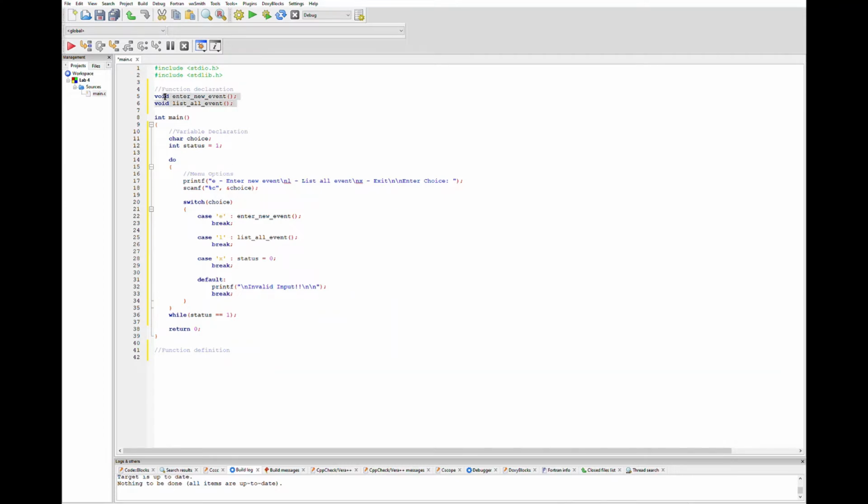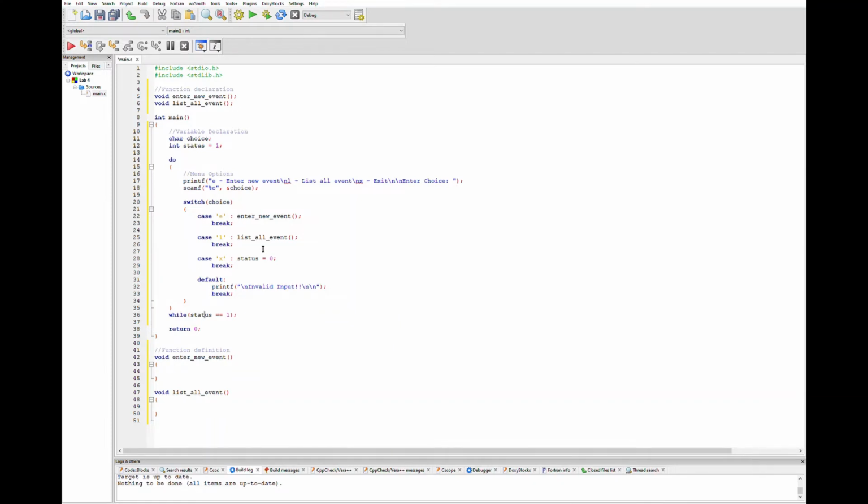We'll reuse this again, copy paste. That's for the first function, and this is for the second. Okay, so we have two processes. For the exit process, no issue. The moment the user selected X, it will switch the status and the loop will terminate.